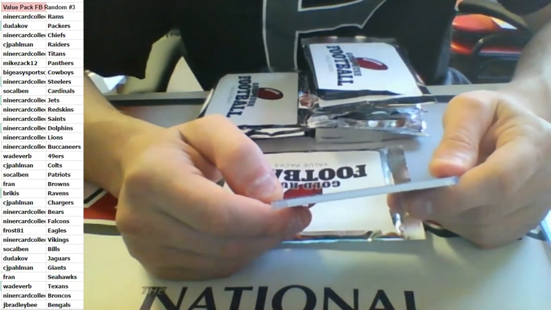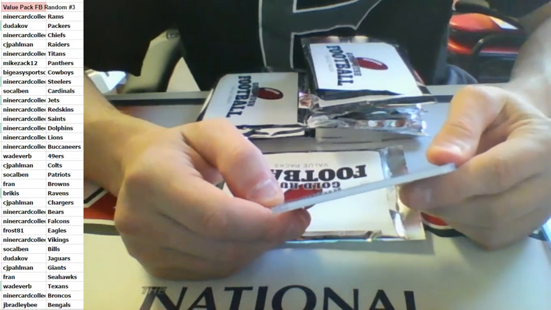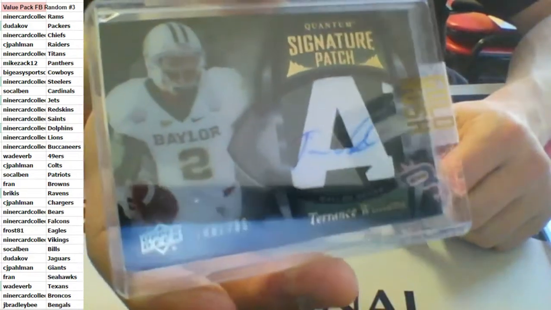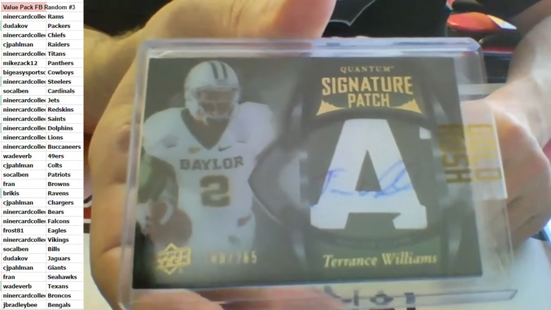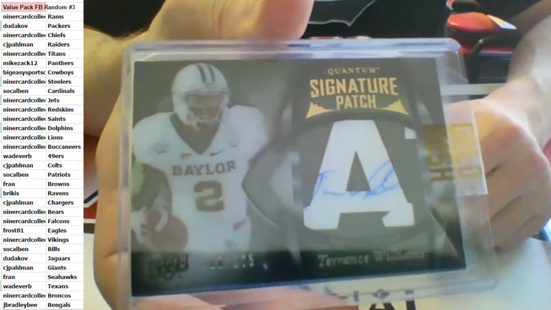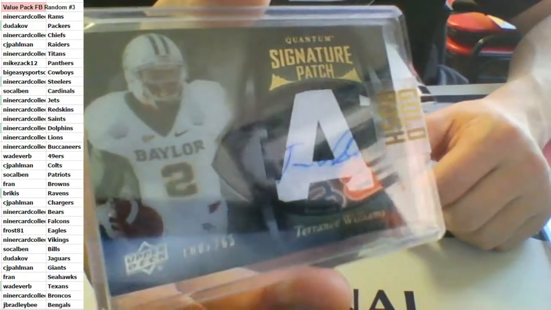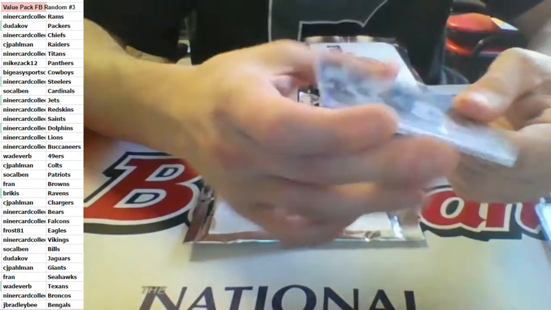RPA from Quantum, two-color patch on-card rookie auto out of 265 for the Cowboys. Finally caught a touchdown this week. T. Williams, Terrence Williams going to the Cowboys. Big easy. Big easy. You got it, man. Thank you.